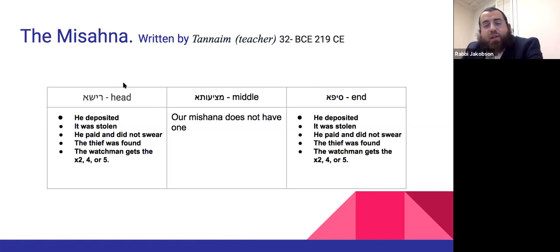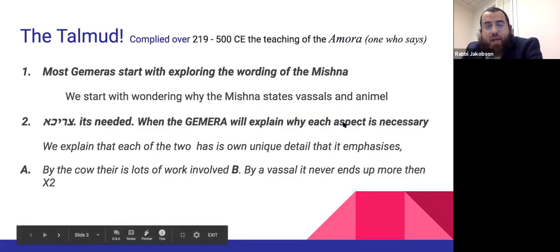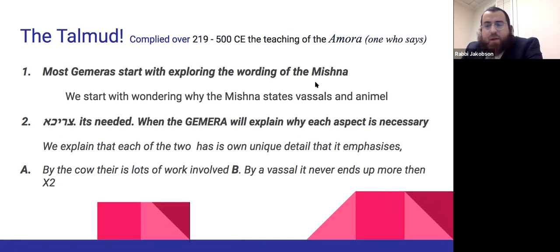Just the first, again, that's the Mishnah, and the main rules that we discussed in the Mishnah. The idea is that most Mishnahs are made up of a Reisha and a Seifa. If anyone has any questions, please ask. All right. Then we move on to the Gemara, the Talmud.